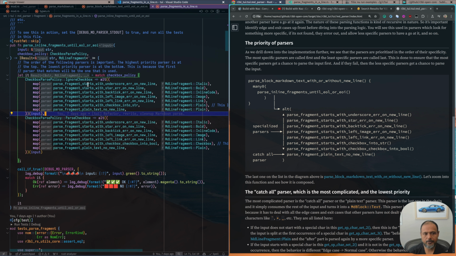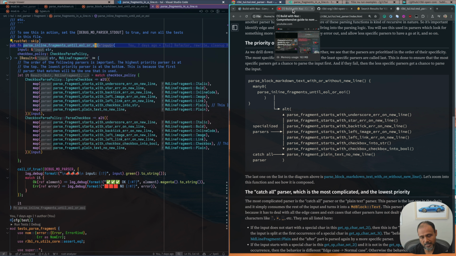This is the lowest priority parser, parse inline fragments until end of line or end of input. This means that we're trying to match something that we typed in a line in the editor, and it's not a heading, it's not a list, it's not a title, it's not a fenced code block, it's just text.